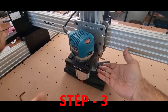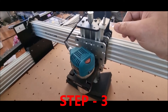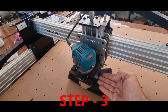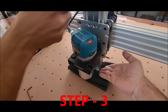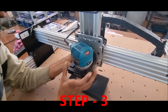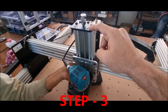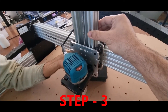In the third step, move the entire Z-axis upwards. Keep in mind that since you have not yet installed the Z-axis stepper motor, this plate along with the router will move downwards — that is not an issue. Hold the C-beam from the center at the bottom and move it upwards. The plate may come down but that is not a problem, as the Z motor has not been installed yet.